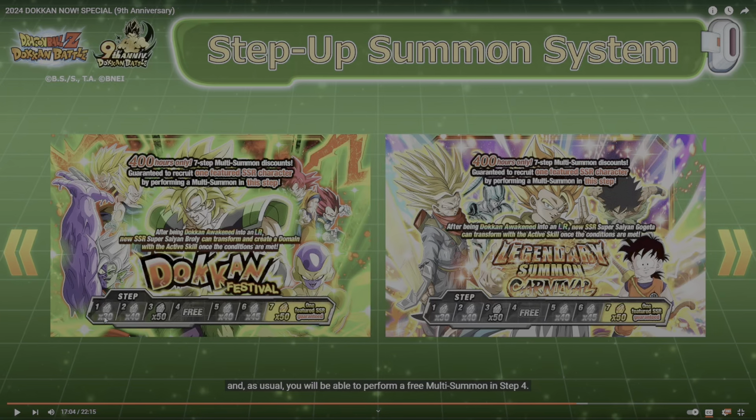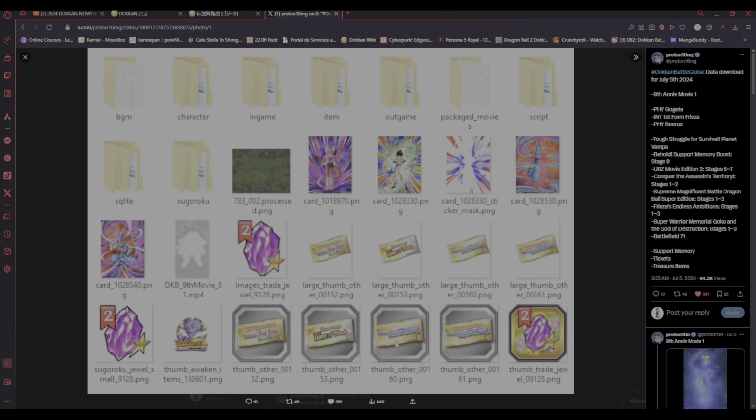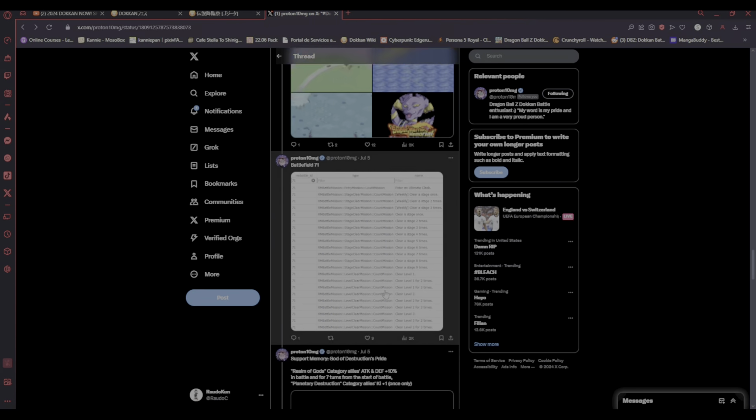Now, we don't know, because I think, and also shout out to Proton, I will do another video on this. I haven't done a video on the data download that our boy Proton was able to provide us in regards to the anniversary. So right here, it's indicated that there are no tickets for the summonable characters for Dokkan Fest or Legendary Summon Carnival banners. So they are speculating that we should be able to get tickets. Maybe there's going to be another data download revealing the times for when the banners come out, and maybe during that time frame we will have the tickets listed in the data download as well.